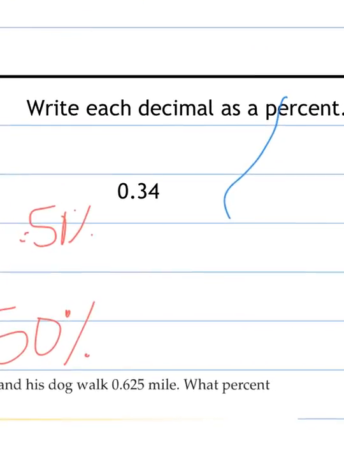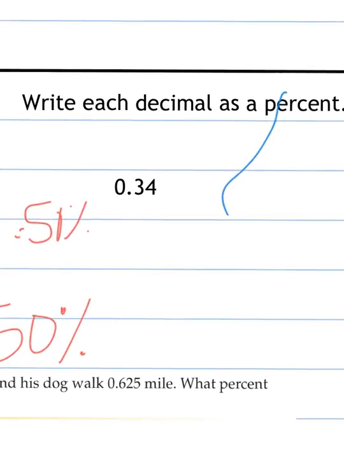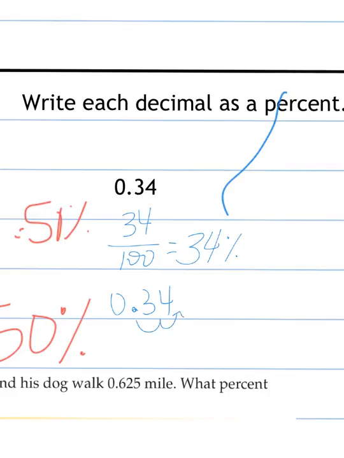Okay, I'm going to zoom in so we have some more space here. Okay, 34/100, we could write that as a fraction. Since it's already in the hundredths spot, it's over 100. Now our denominator is 100, we don't have to do any multiplication, so then this we know just equals 34%. We could also start with our decimal, 34/100, and move the decimal 2 to the right, and that would be 34%.